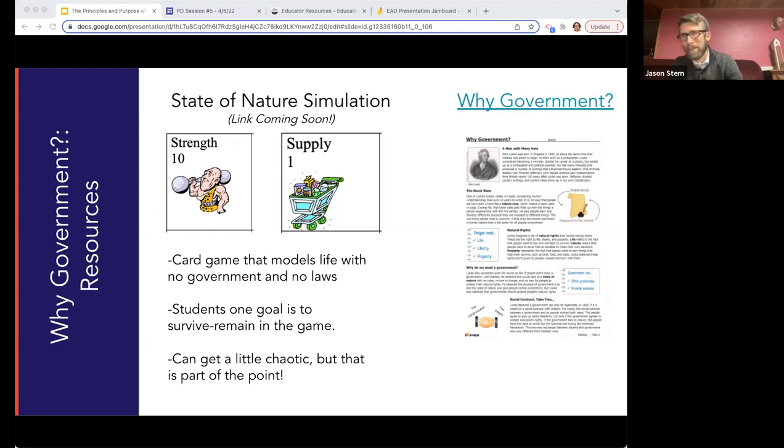Now, if you're not quite brave enough to do that, or after that, iCivics does a really good job too with some resources about why do we even have government. I've known sometimes in the past I've just gone right into it, but when you ask that question, I think kids understand more. Okay, this is why we might need some laws, or this is why our government might not always be very efficient, because sometimes that's a good thing. So iCivics does a really nice job too. If you want to study the natural rights philosophers, they do a good job giving an overview on that. And there's a link to that information there as well.